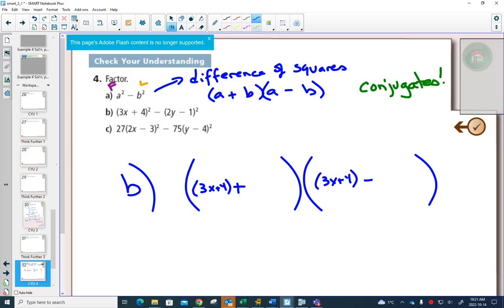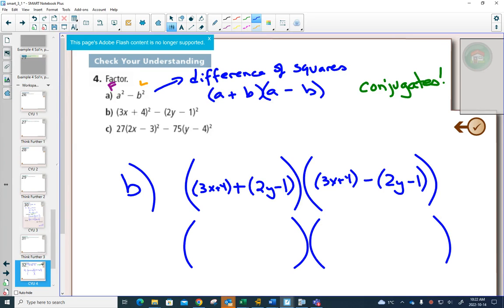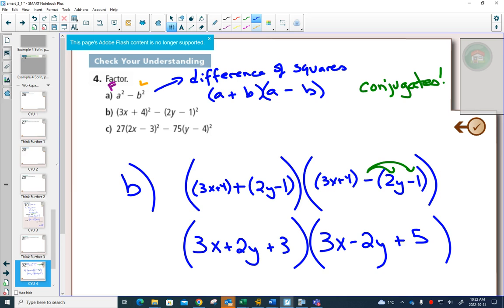Okay. And then what gives you (2y - 1) squared? (2y - 1) times (2y - 1). So technically, this is factored, but now in these big brackets, is there anything we can simplify? Well, the 4 minus 1 can be put together, so I'd have 3x + 2y + 3. And in this one, 3x - 2y. And careful here, this minus sign would get distributed, so it's going to be 4 plus 1, giving you plus 5.